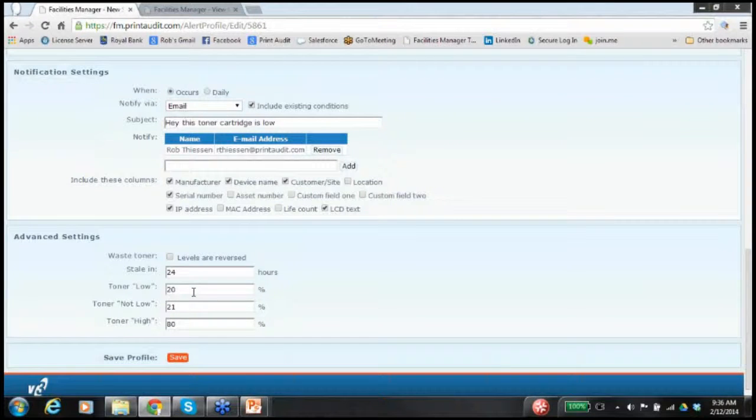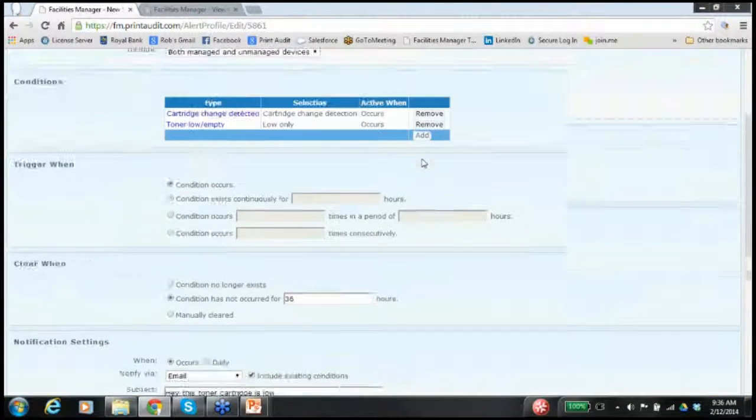The toner has to go below a certain point and then back above another certain point in order to be validated as a cartridge change detected. So not only do we give the option to create that alert, but we can actually refine it based on the manufacturer, the device, and how they behave in terms of their ink volumes, toner volumes and percentages and so forth.